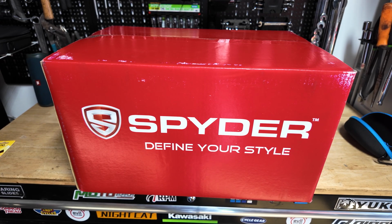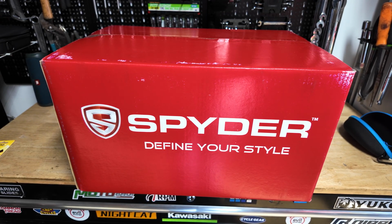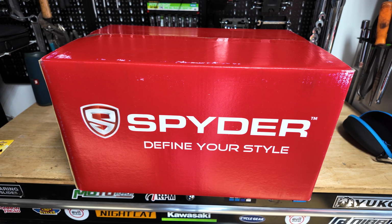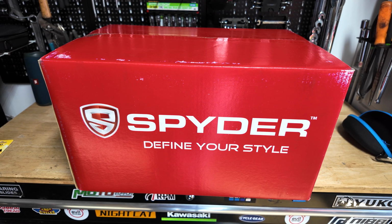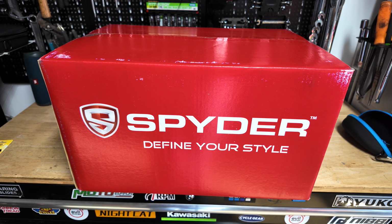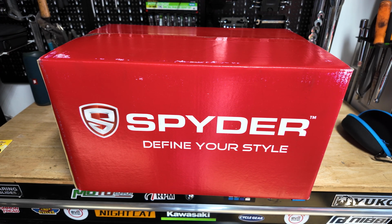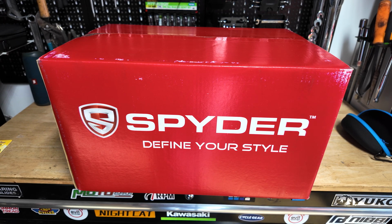What is going on, guys? Jay here. Today coming with some tail lights for the Ram 1500. This is going to work for any Ram 1500 from 2013 all the way up to 2018. But I do believe, don't hold me to it, that these will also fit the ones from 2009 all the way up to 2013 as well.